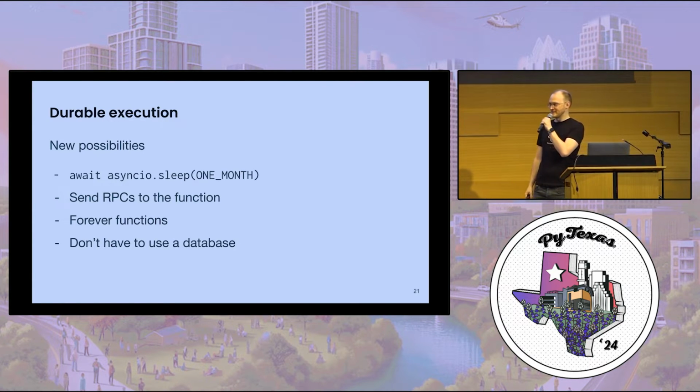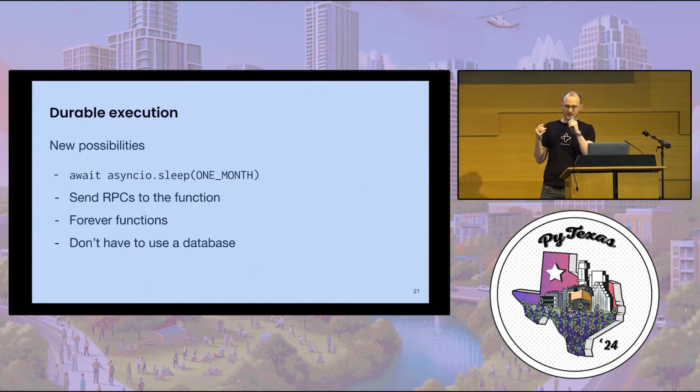I also don't have to use a database in many cases, because I can send information to this function and get information out of it. In Python, the function is modeled as an annotated class, and each function execution is like an instance of a class with a run method, and other methods for each RPC handler. So you might save some state in the run method in an instance variable, and then access it, change it in the RPC handler methods.